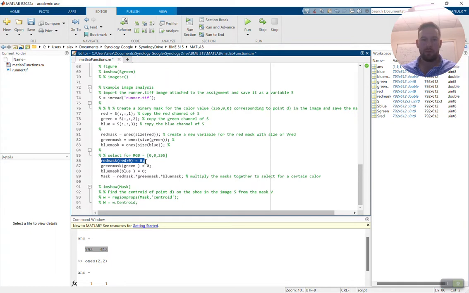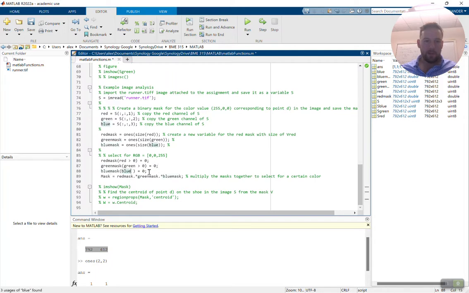I want everything to be 0 if a red value is greater than 0, because I don't want any red, right? Similarly for green, I don't want any green. If the green channel is greater than 0, I want you to set all of the ones corresponding to these index locations equal to 0.